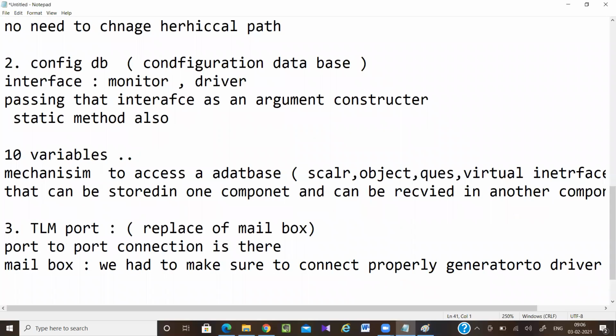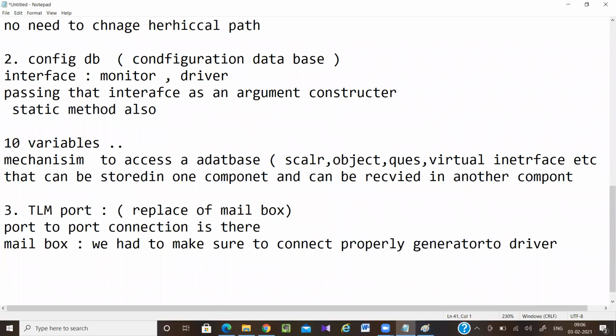Let's say you have four or five scoreboards, and you want to check your data with four or five different logics. You have four or five different scoreboards. So here also, how do you send the data to all the scoreboards?